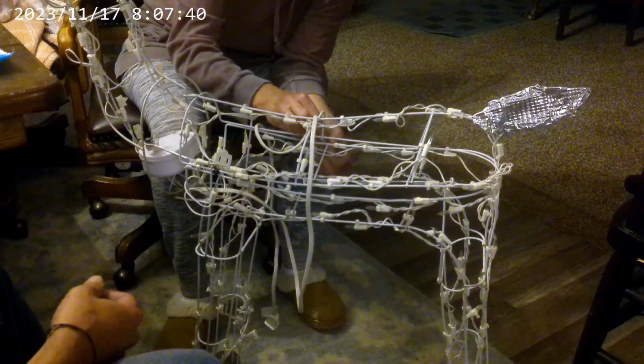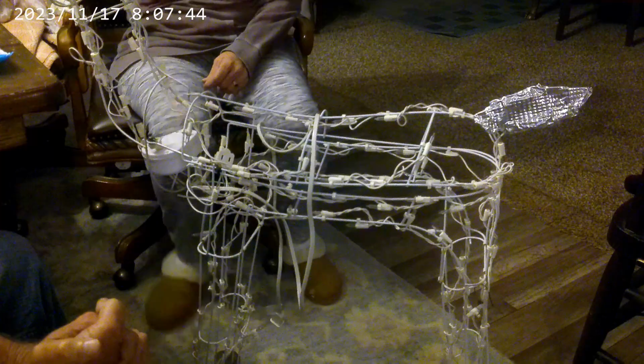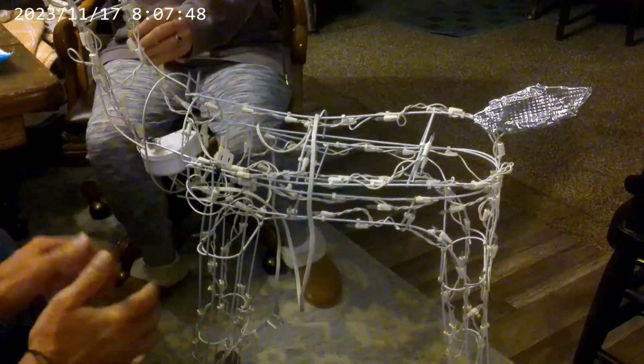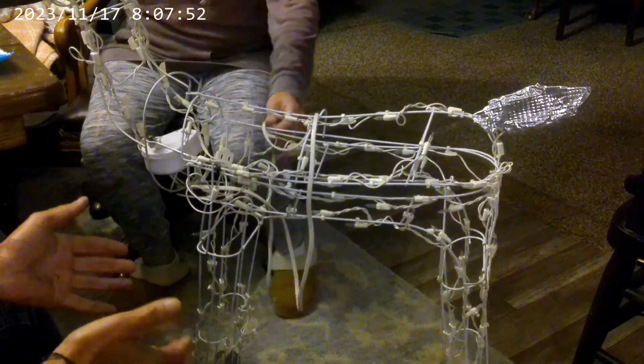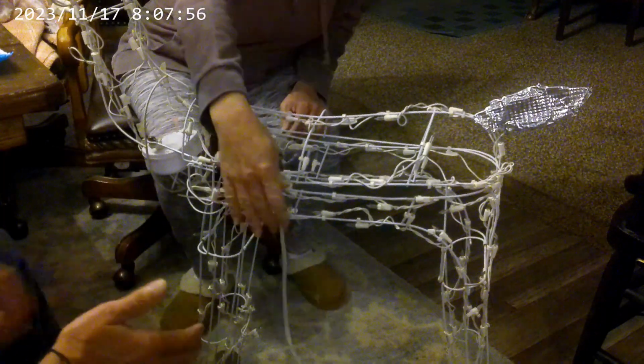Then we'll start figuring out how we're going to put our Christmas bulbs on this and around it, however we end up doing it. So when we get this part done and sprayed, we'll show you, and then we'll start trying to fill the legs and figure out how we're going to put the bulbs on this to make it look right and pretty.